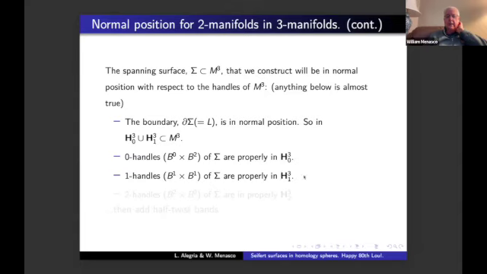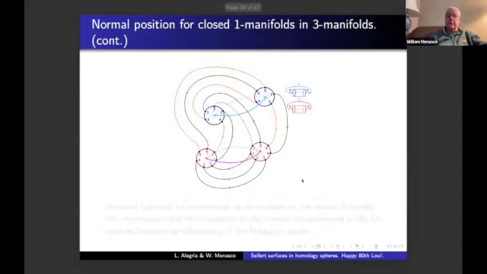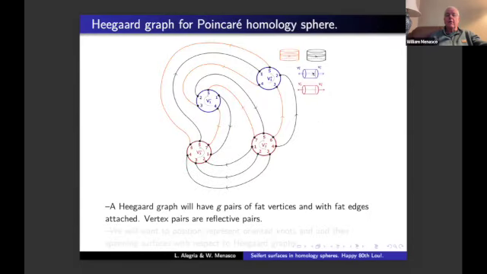Inside the 1 handles. And all your 2 handles are going to have the structure of B2 cross 0. That's their structure. And they will be inside the 2 handles of your decomposition. So let me go back to the one before. You'll have 0 handles for your surface. There'll be some simple closed curve on the boundary of your 0 handle, and it'll bound the disk that's coming into us.